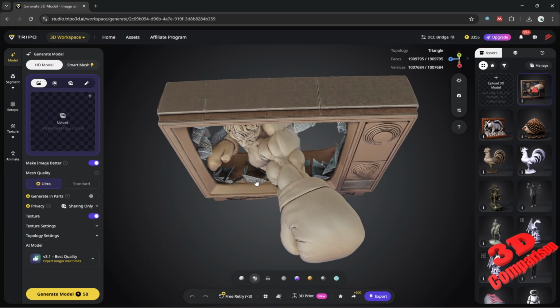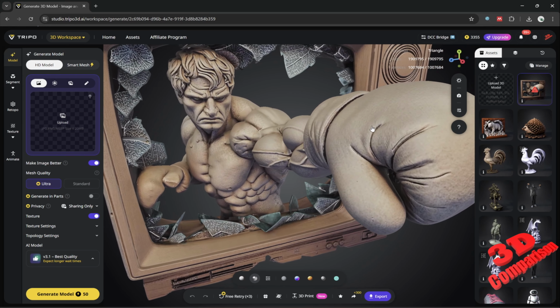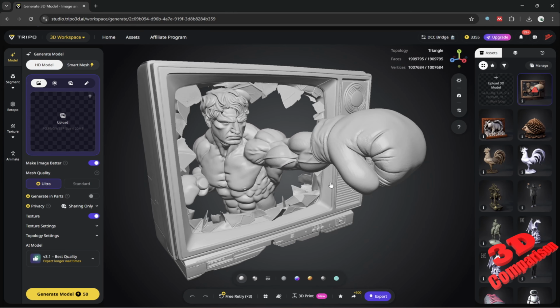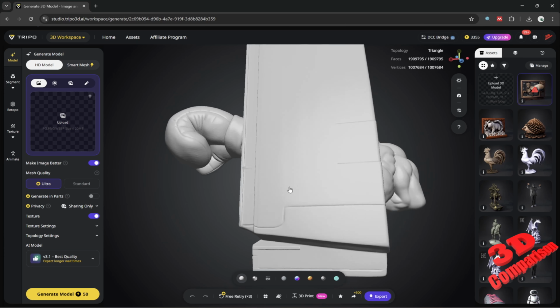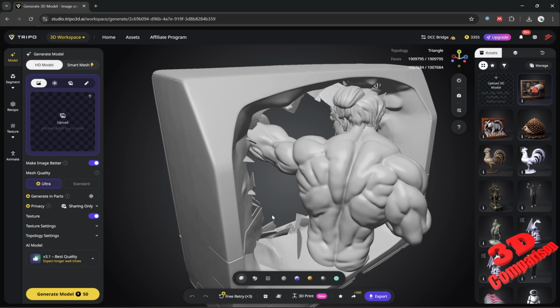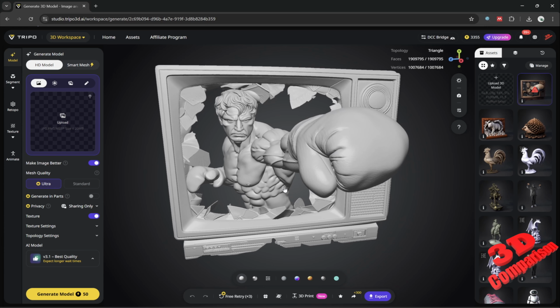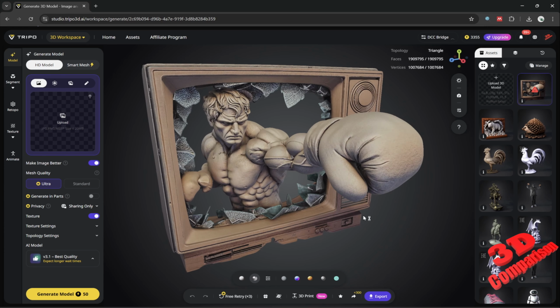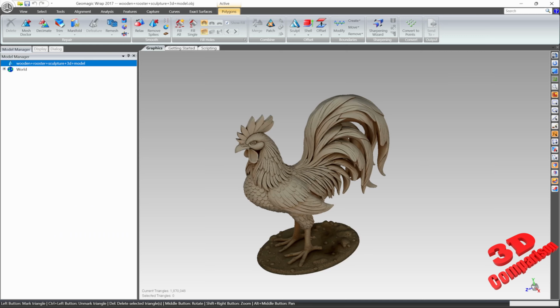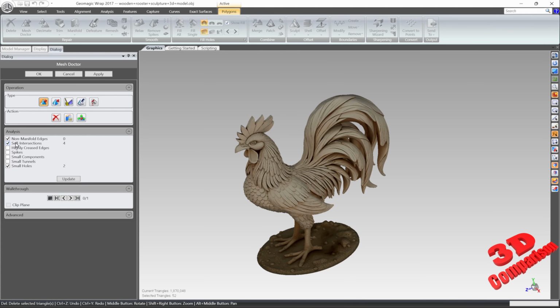So maybe over here the muscles are slightly exaggerated. But yeah, overall the mesh looks really clean. And considering the fact that this was created using a single image, I'm highly impressed. We see over here the overall muscular features of the character, really impressive. So yeah, in my opinion, Tripo version 3.1 outputs some incredible meshes. And you also saw over here within Geomagic that they lack problems. When I say they lack problems, I'm mostly talking about non-manifold edges and self-intersection. As you can see, the amount of self-intersection is quite limited over here.